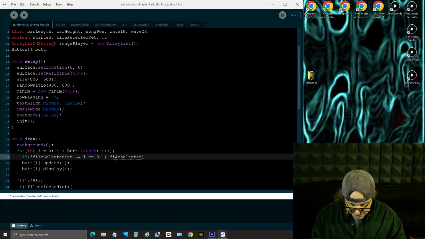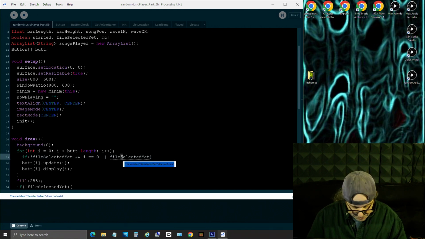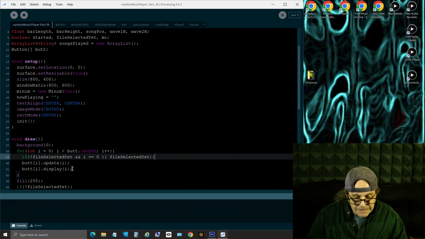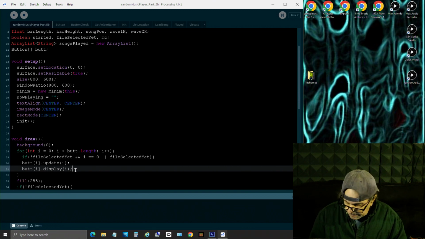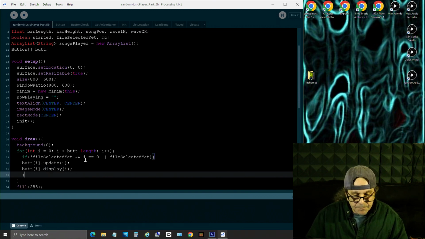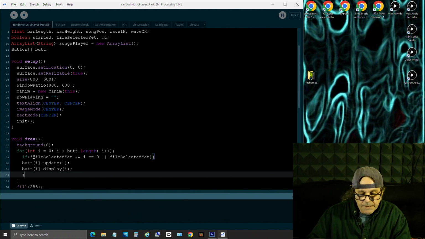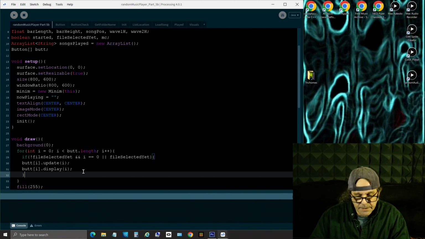And what this is doing, hopefully, is it's only going to paint the one button. So if the file is not selected and it's 0, index 0, do this.